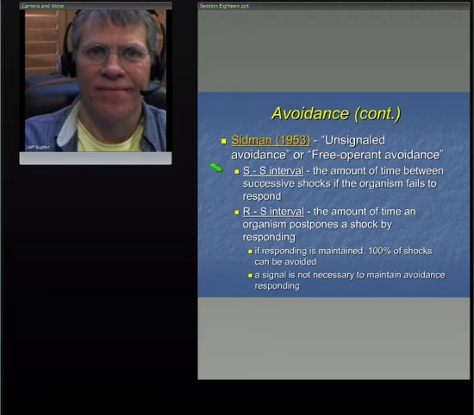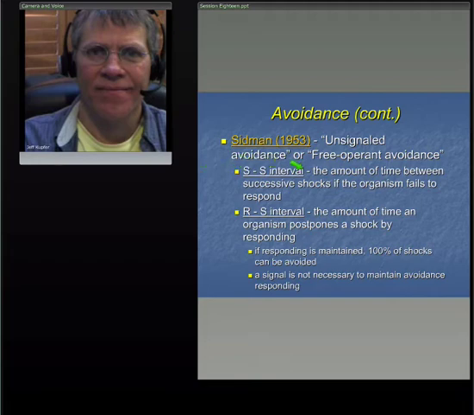One was called the signal shock, in which a shock would occur, and if no responding occurs after the first shock, another shock will occur, and then another shock will occur. And these shocks were scheduled to occur at approximately every 5 seconds. So when the rat's placed in the chamber and the shock is turned on, little brief electric shocks are delivered every 5 seconds. That's if no responding occurs.